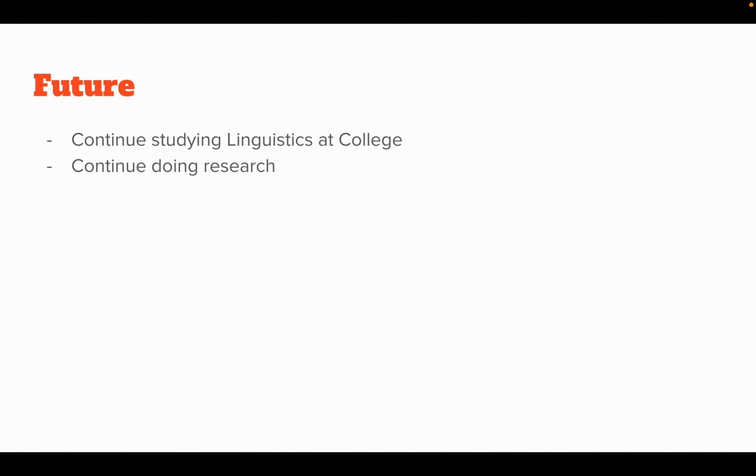So what do I plan to do with the research skills? I want to continue studying linguistics at college. I want to major in linguistics. I think my research skills will really help me when I start doing more formal research at college. I think I will also try some other fields like history or different languages, and even computer science or natural language processing, a combination of linguistics and computer science. I think the research skills that I learned from the Eureka program will really help me when I do all that research in the future.